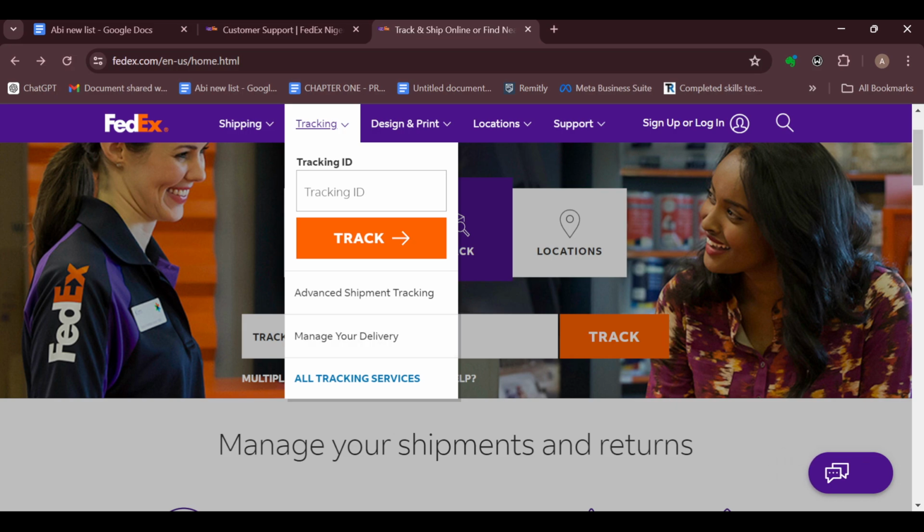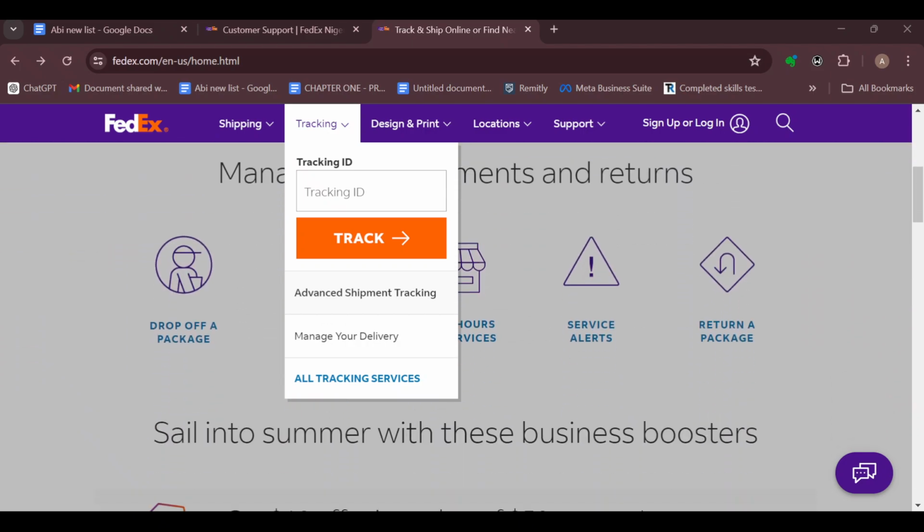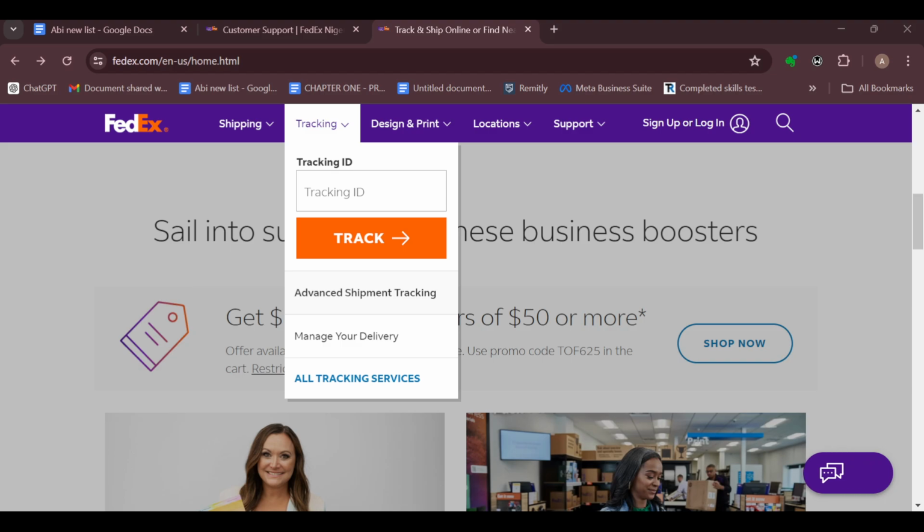So clicking on manage delivery, you'll be taken to another page where you see delivery address and all of that. Click on edit delivery address and acknowledge that editing your delivery address may change your delivery date. All right, this is because distance affects how fast you get your product. So make necessary edits to your delivery address, provide your contact information, click submit to complete the request, and you will receive a case number assigned to your request.